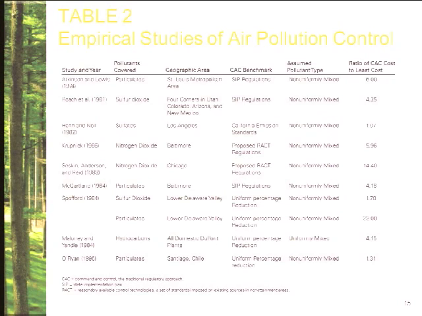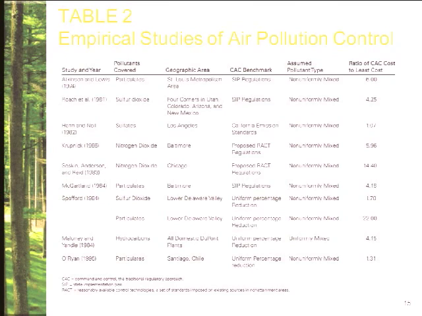The worst example here is a study that was done in lower Delaware Valley, and it turned out that with the command and control policies, those targets could have been achieved much more efficiently. In fact, the cost associated with command and control was fundamentally 22 times higher than the least cost alternative. One that's reasonably close is a study that was done in Santiago, Chile. Well, actually, there's a closer one up here, California Emission Standards, Los Angeles. There, the actual command and control policies were very close to the least cost efficient pursuit of whatever those targets were.